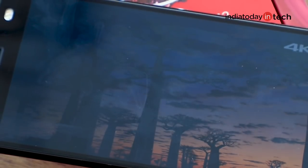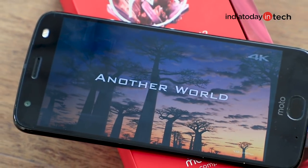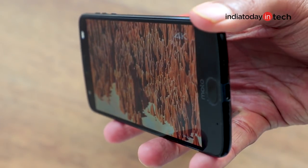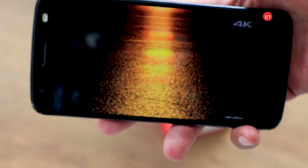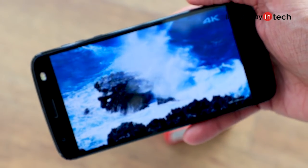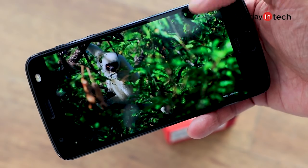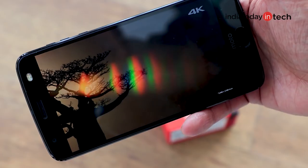The Moto Z2 Force comes with a 5.5-inch Quad HD Super AMOLED panel, which is one of the highlights of the smartphone. It is not as bright as the Z2 Play, but it is vivid, sharp and has excellent viewing angles. The colors also may not be accurate like the LCD panels, and we showed the difference in our comparison video in other phones previously, but the Z2 Force does have better resolution to make up for it. The panel can support 4K video playback on YouTube and renders rich and vibrant colors.